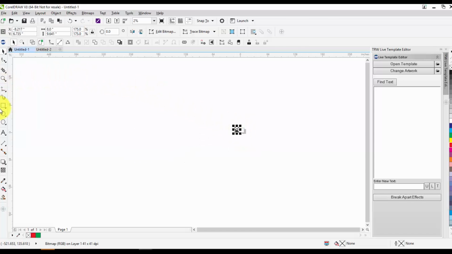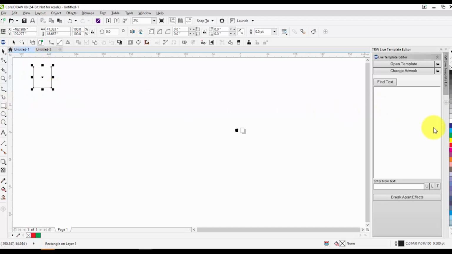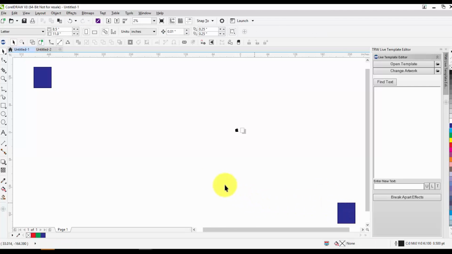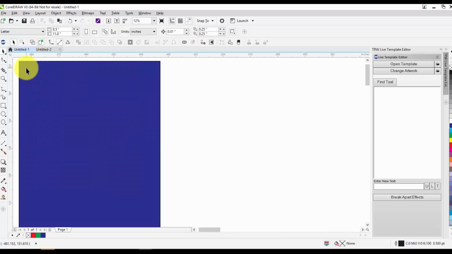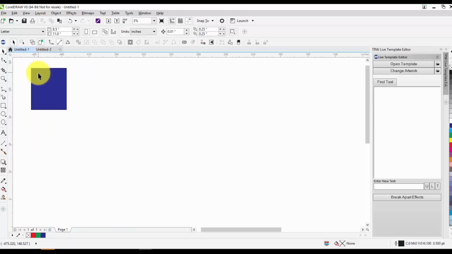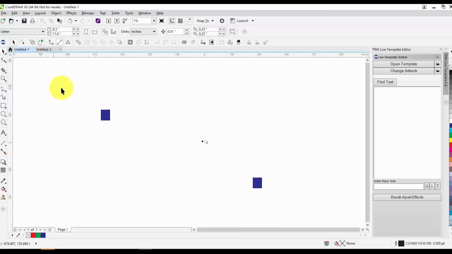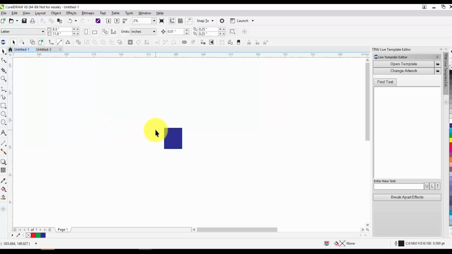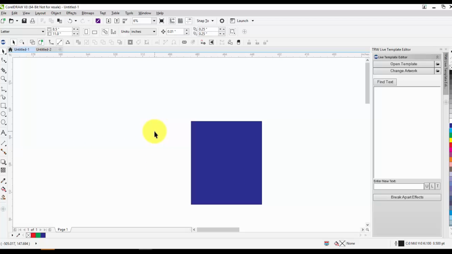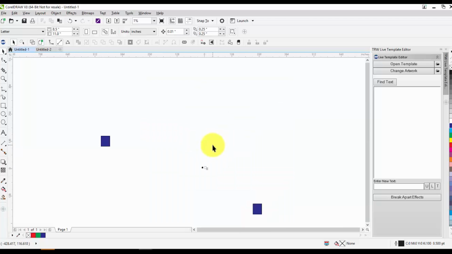Let's scroll a square at the top of my page here, and a square down at the bottom right. If I want to get to this square at the top left, I put my mouse on that square, or you can even go to the top of that object, and then you just scroll forward. That's going to bring you right to that object. If you want it in the middle of your screen, you can even go a little to the left of it, and each time you scroll, it's going to get a little bit closer, so you can change up how you have the mouse.